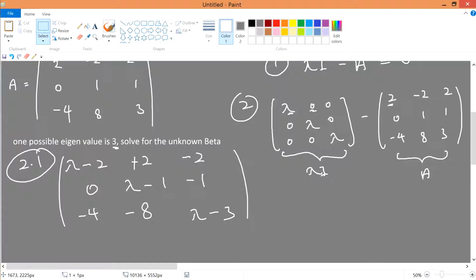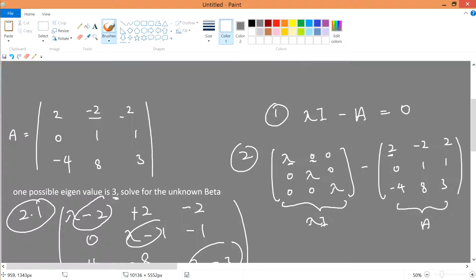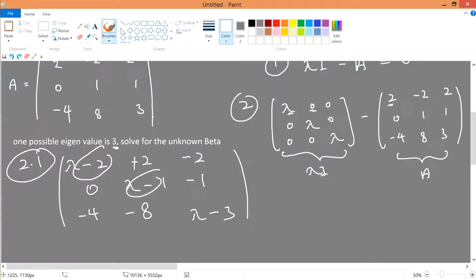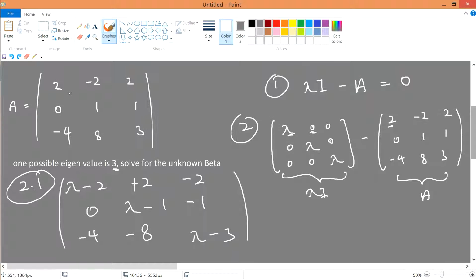If you watched my last video, and if you haven't, I would normally recommend you firstly fill out the diagonal ones, and then you fill in the values over here. These are the values that are not diagonals, and then you simply change their sign. If it's minus, you change to plus. If it's plus, you change to minus. So for example, -2 I change to +2, +2 I change to -2, and 1 changes to -1.